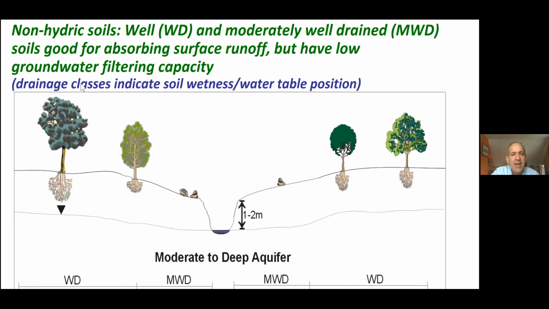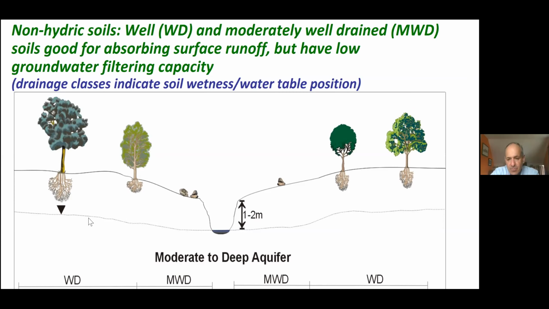So you can see for soil, all soils are mapped with a drainage class: well-drained, moderately well-drained, somewhat poorly drained, kind of somewhat well, somewhat poorly drained. They're very poorly drained, really very poorly drained sites. They're really very finely resolved classifications of drainage class that indicate soil wetness as it's influenced by the position of the water table. So you look at this landscape, we have well-drained soils and moderately well-drained soils, and they mean these are dry soils. The water table is 1 or 2 meters below the surface.